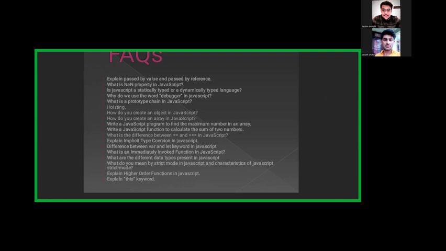Then I create an object and print that object. So the this keyword helps me fetch the value of that object. In event handlers also you can get similar logic.